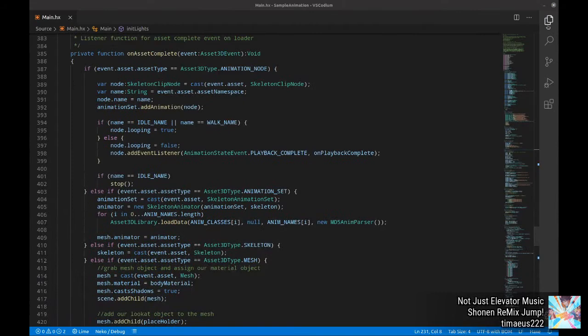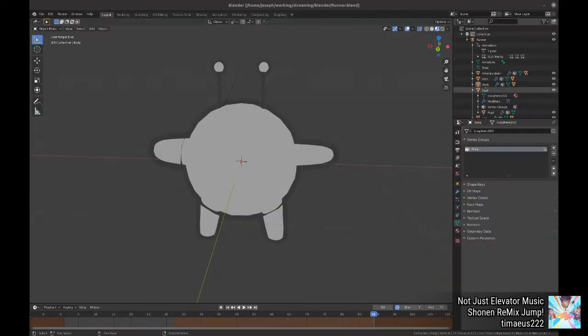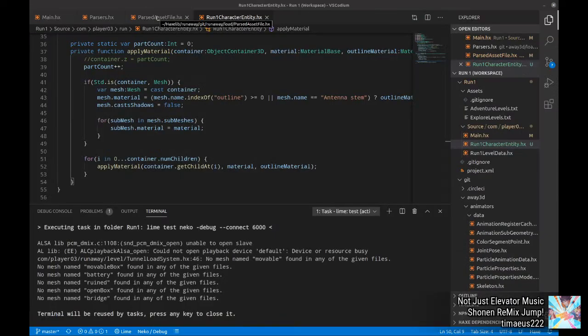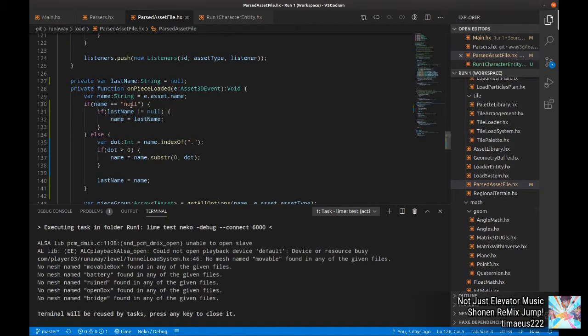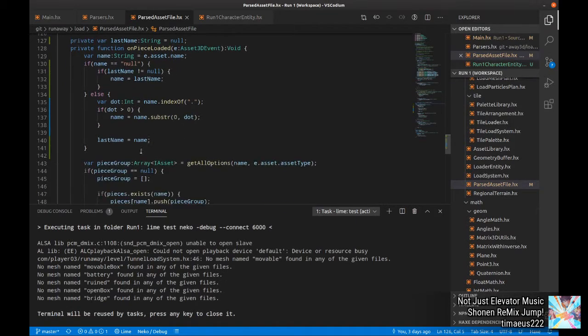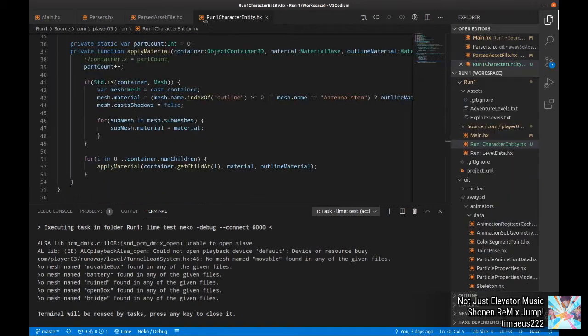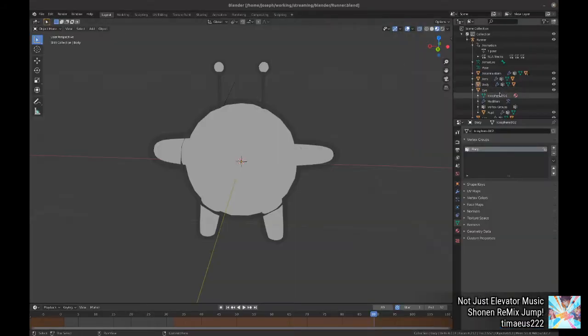Okay, what am I doing wrong here? Body. So it should have the word outline.